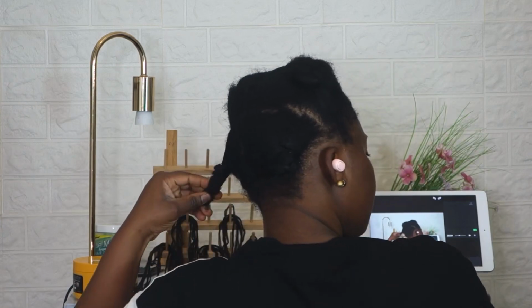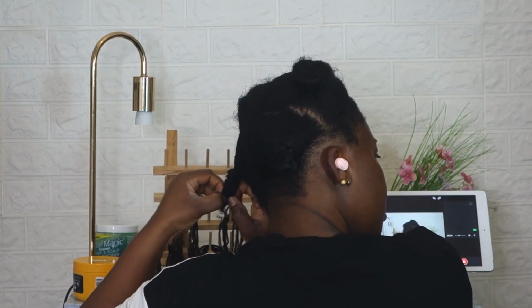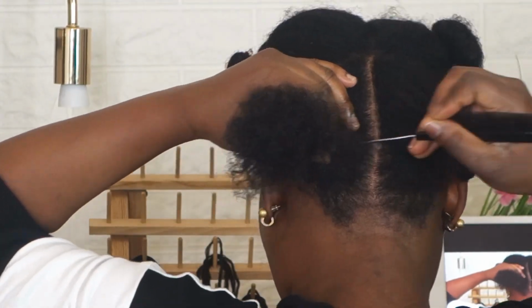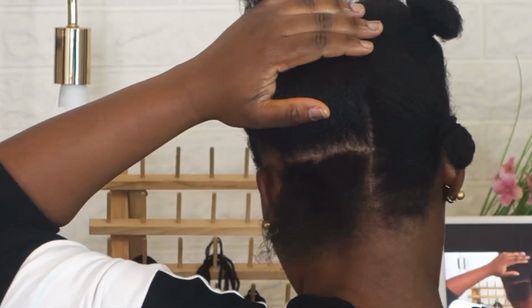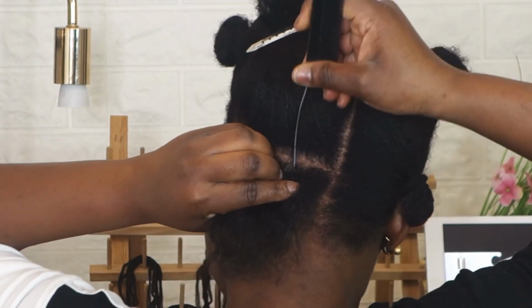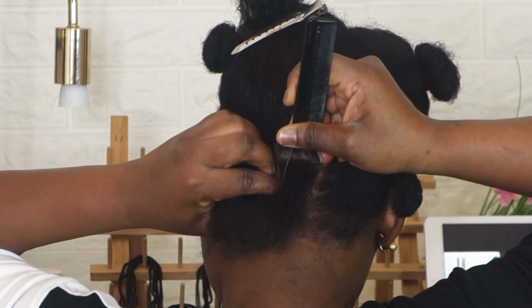So I'll be sharing with you how I achieved these lovely DIY braids using Brazilian wool. Oh my god, I did a lot of work in achieving these gorgeous mini braids. Yes, they're mini braids, not jumbo braids.